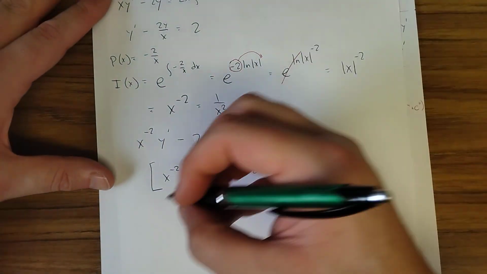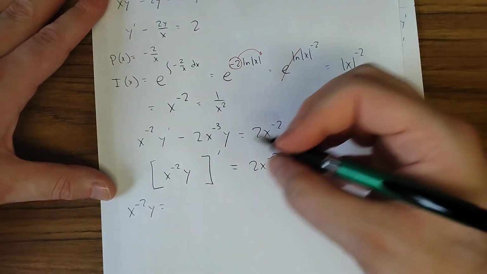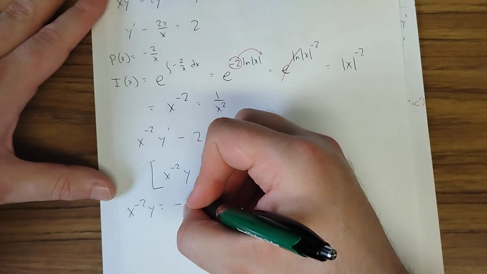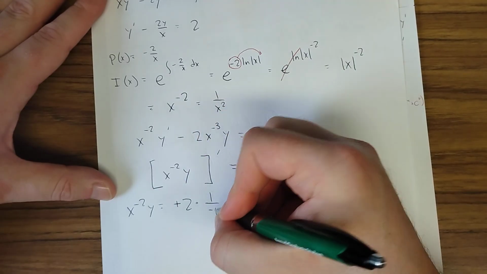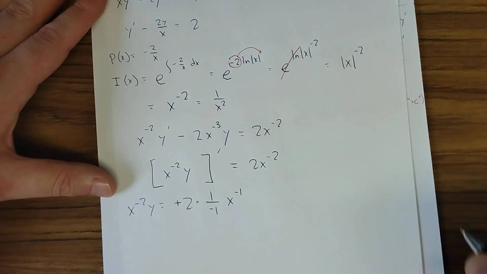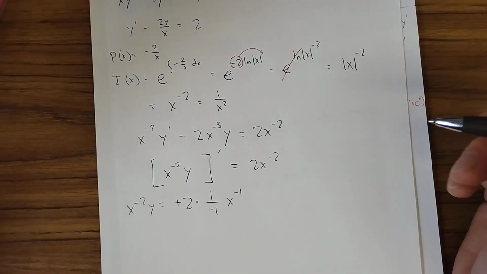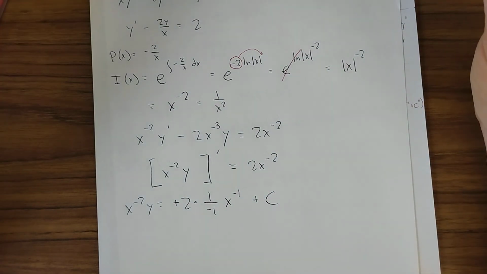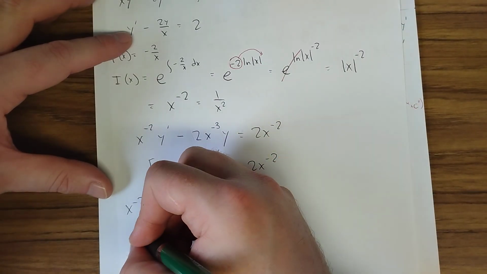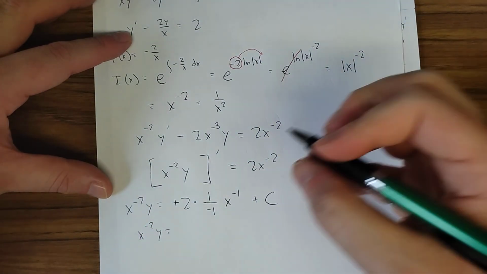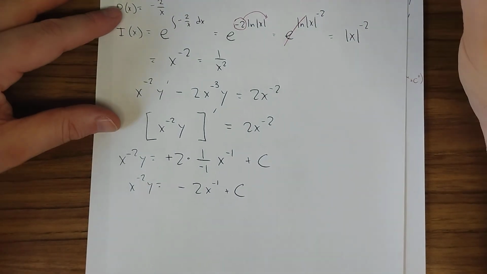And now I do the antiderivative of both sides. So antiderivative of this is going to be, oops, I got a little ahead of myself with that negative. So this 2 carries right down, and then I'm just doing the regular rule for integrating powers. And at this point I should start writing plus a constant. I can write it that way.